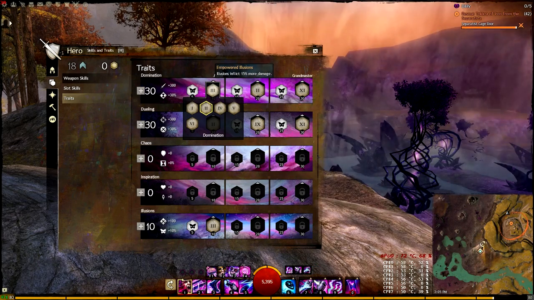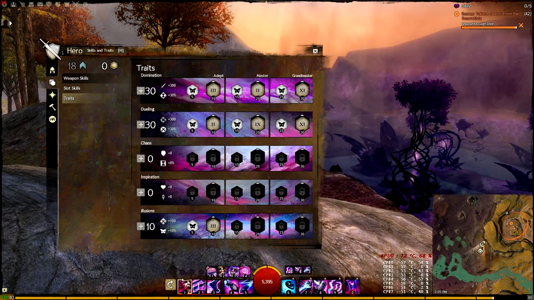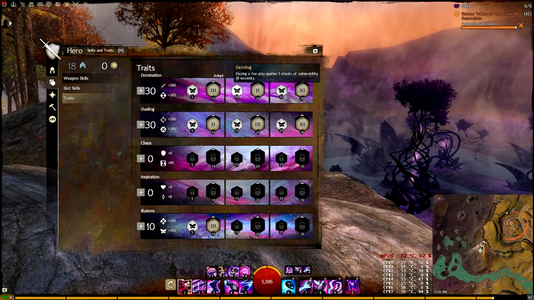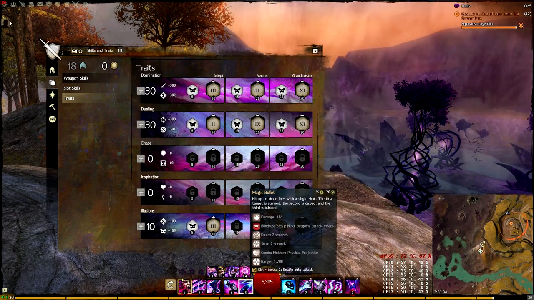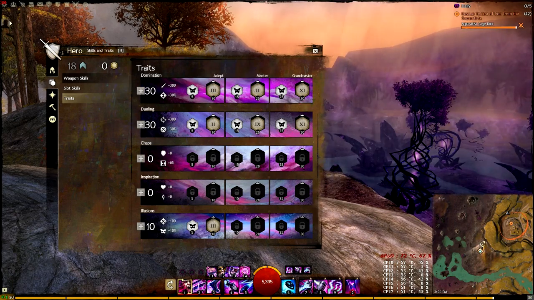I will take empowered illusions. Illusions inflict 50% more damage. Just bear with me for a little while and we'll get to the bottom of this. So illusions inflict 50% more damage. Dazing a foe applies 5 stacks of vulnerability. So daze, and if we interrupt, that's quite a bit of vulnerability.